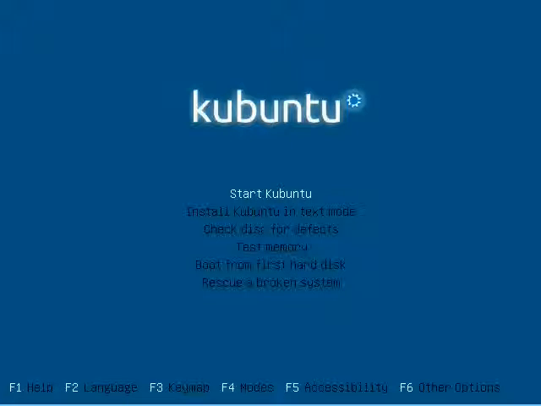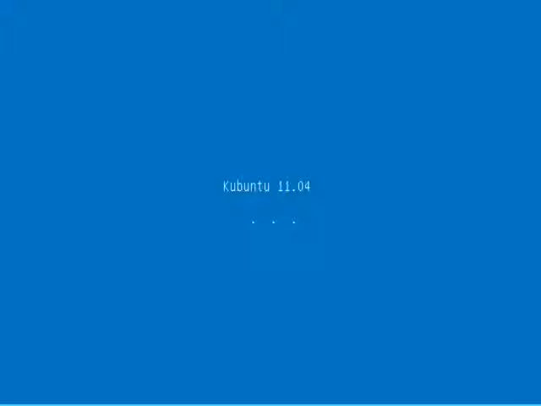First of my tutorials about Kubuntu 11.04, codename Natty Narwhal. As you can see, we're at the boot screen of Kubuntu. This is what you'll see if you put the CD or DVD into your computer and restart your computer. If you don't see this, then you need to change some settings in your BIOS. There are wiki pages about it, and members of the community will be happy to help you.